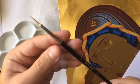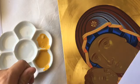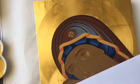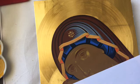I'll take this brush for the thin one, and I will draw the areas where I need to stop with my icon. Let me see if I have it in the photo. Maybe I have it on the step-by-step photos with the Virgin Mary, just to check. Yeah, so, not necessarily, I don't have it.